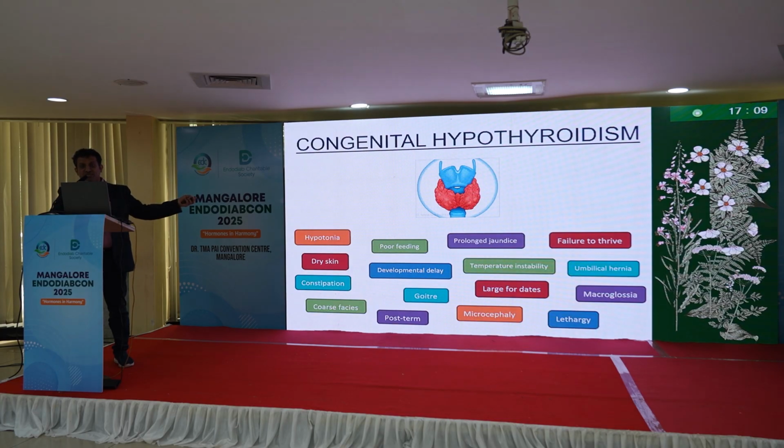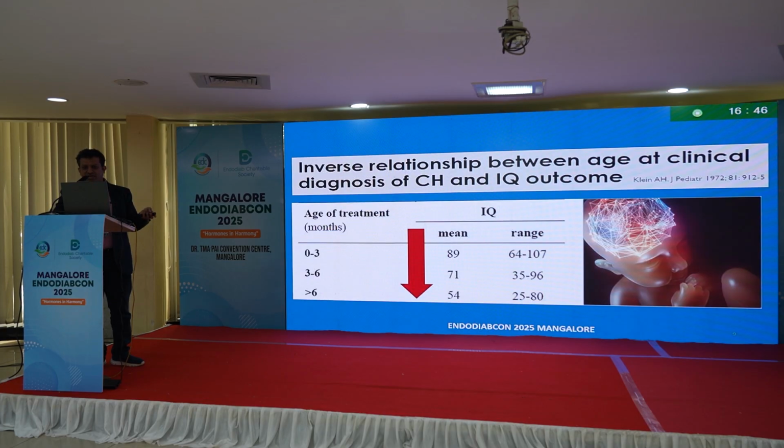And these are the symptoms, like a butterfly of thyroid. You can see the symptoms of thyroid disease in children. It can be as simple as dry skin, large for date, goiter, postpartum, very varied symptoms, and one symptom will be different from another person. So initially you can have macroglossia, midline defects like umbilical hernia, developmental delay, but definitely you need to have a blood test done early in life.